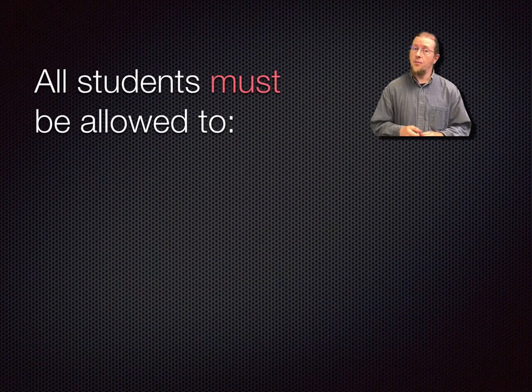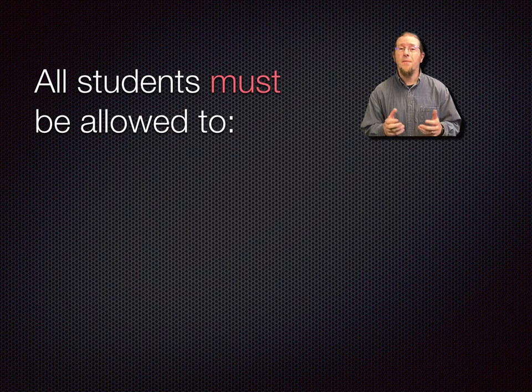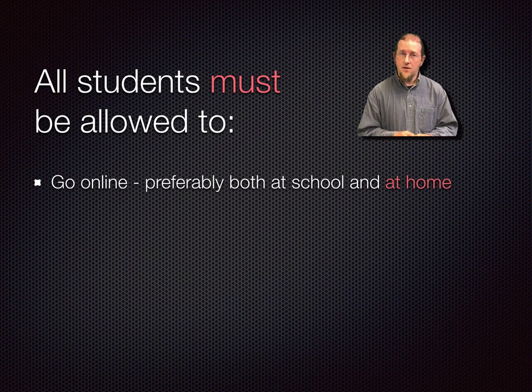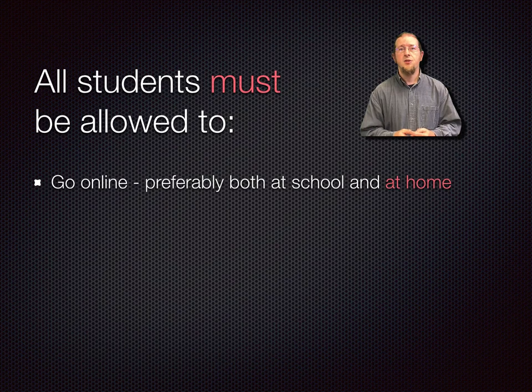To make this digital collaboration work in our classrooms, our teachers must trust that certain expectations will be met so they can comfortably move forward with lesson plans that rely on technology for full effect. Students must be allowed to go online, bring laptops home, and have fast internet access at home for this to work well. Fast internet access at home is something all students should have to succeed, and if your family is finding it difficult to provide this, we are happy to consult with you about solutions.